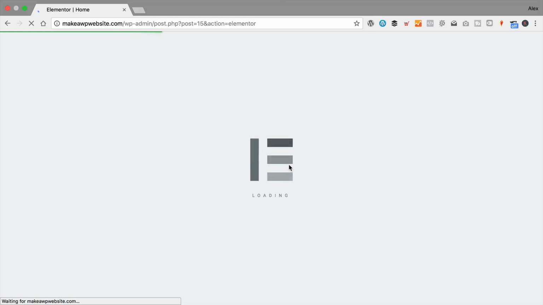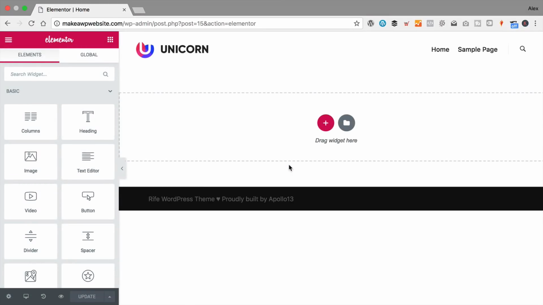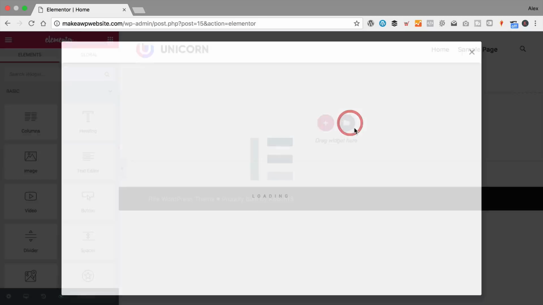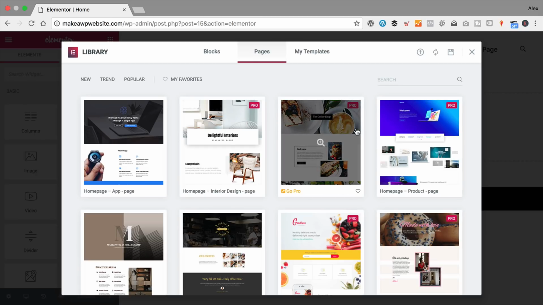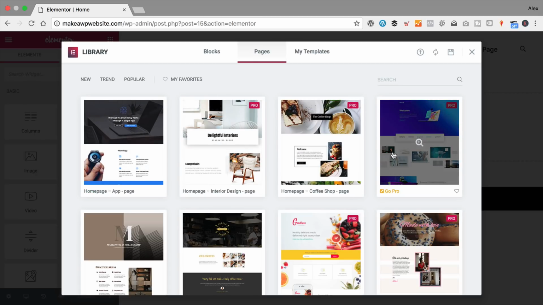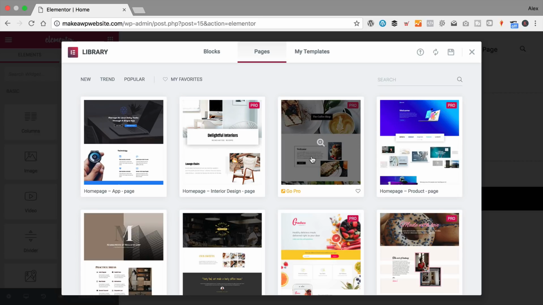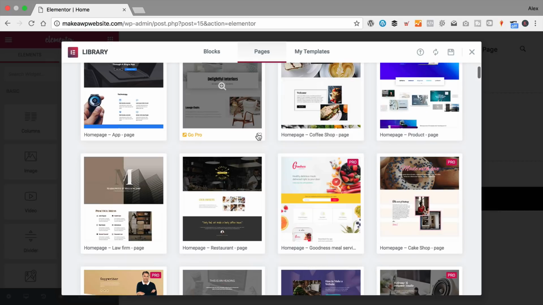Now with this theme and with Elementor, it's really easy to get pages up and running really quickly because there's a whole load of templates that you can use. They're templates for complete pages or just bits of pages, and you can just put them together and edit them and have pages created really quickly. So let's have a look at some of these templates. If we click on this folder, sort of grey icon, we've got all these here. Some of them are pro, so you have to upgrade Elementor to the pro version in order to use them, but there's tons of really good free ones too.